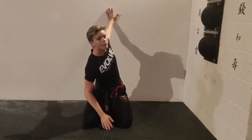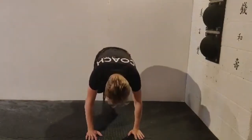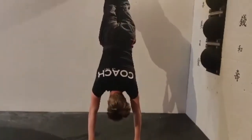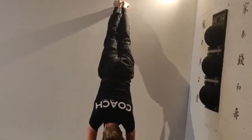So to start off, you're going to use a wall. I'm going to put my hands in front and I'm going to walk my feet up the wall until my body is nice and straight. I'm just going to hold this position for as long as I can.